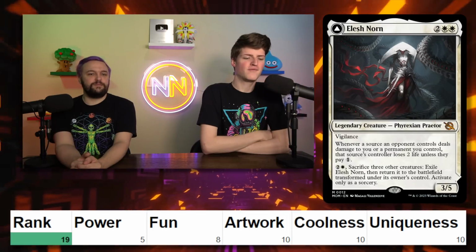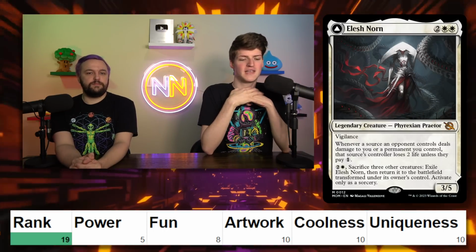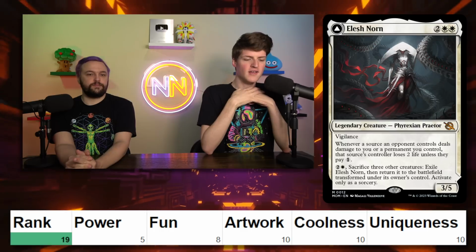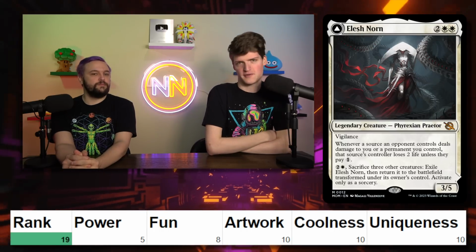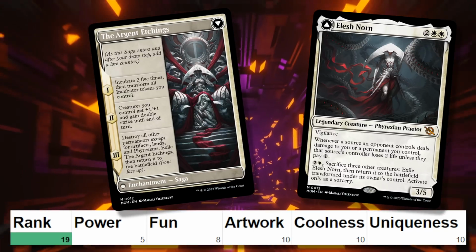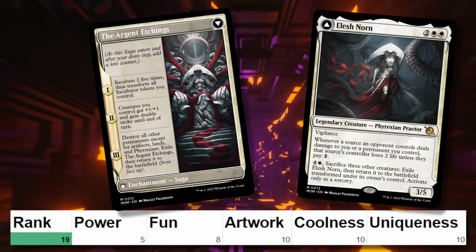2 white for a 3/5 vigilance. Whenever a source an opponent controls deals damage to you or a permanent you control, that source's controller loses 2 life unless they pay 1. 2 and a white, sacrifice 3 other creatures. Turn her into the Argent Etchings, Chapter 1: Incubate 2 5 times, then transform all incubation tokens you control.